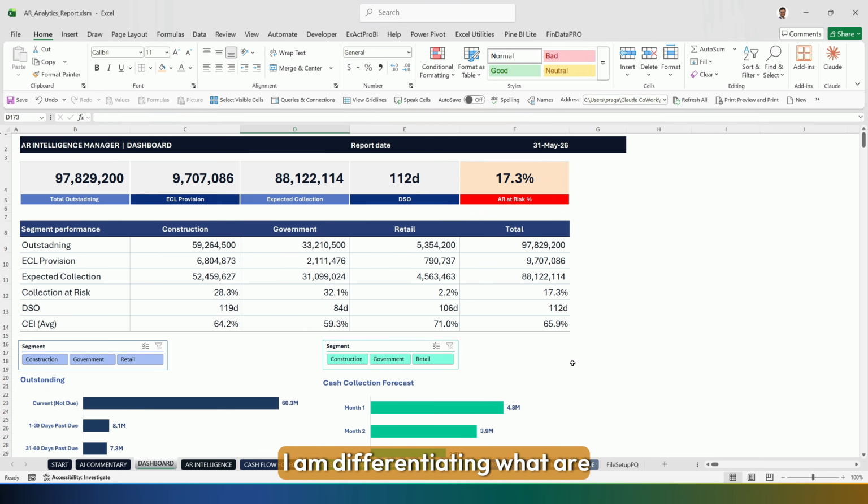Again, I am differentiating between the two versions and who should use them. If you are an individual or a small team and you want the simplest possible setup, paste, refresh, use version 1 of this AR Intelligence tool. And for version 2, if you want automation, a shared drive setup, or you are managing a larger register, connect your source files once and refresh forever.